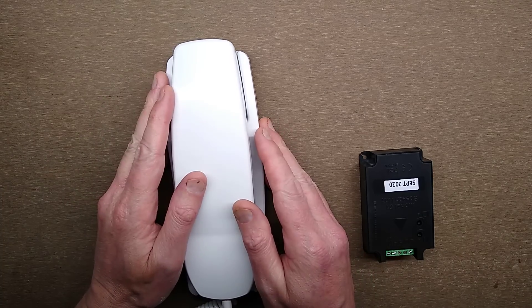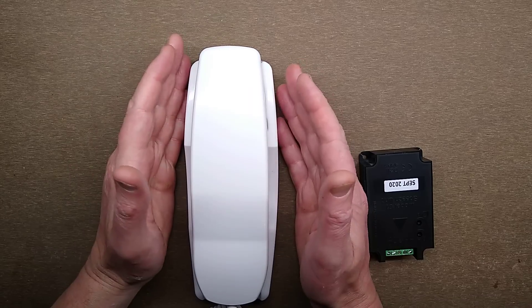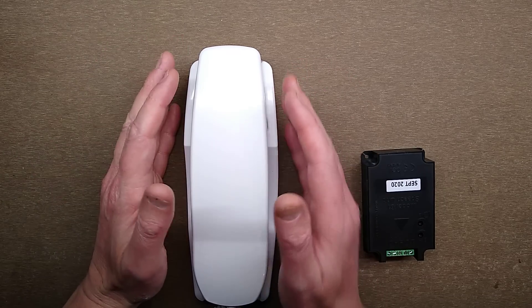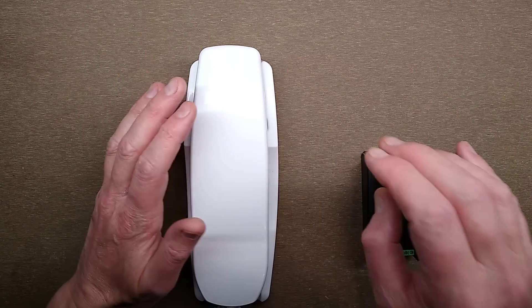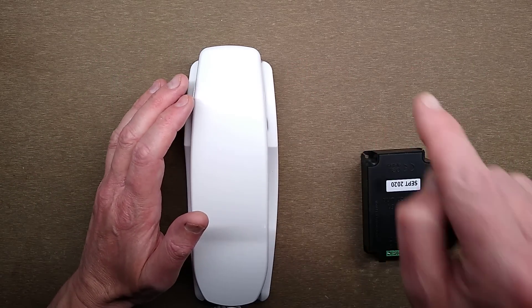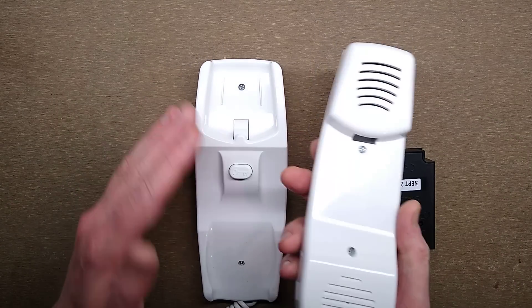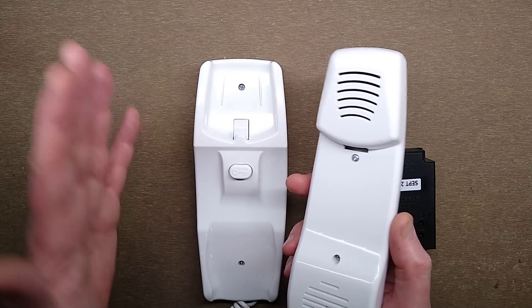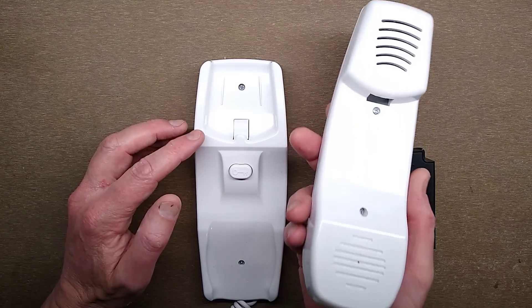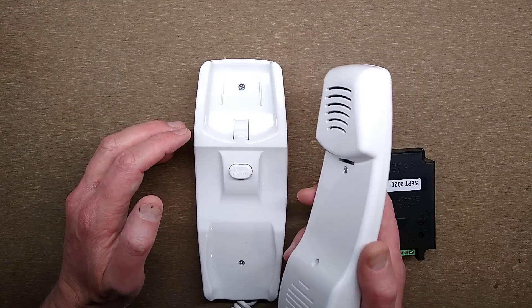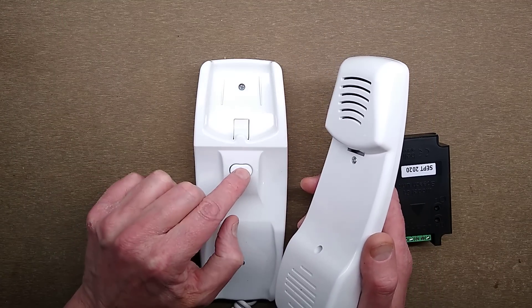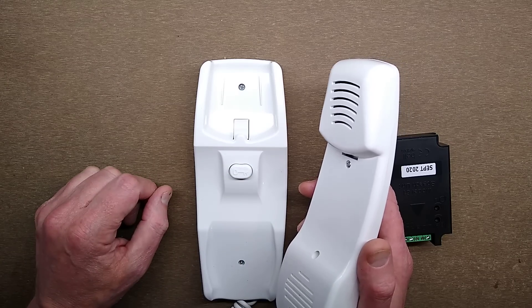Let's take a look at a door entry system. This is a system where when you go up to a block of flats you have a call panel with a speaker and microphone in it. You press the desired flat button and if they answer, if they pick up their phone, they can talk to you with a local loudspeaker and them using their phone. If you're the right person they can push a button and it unlocks the door for you to enter.